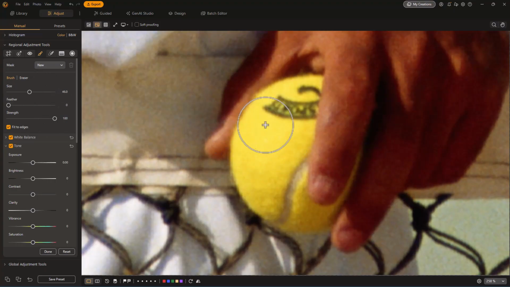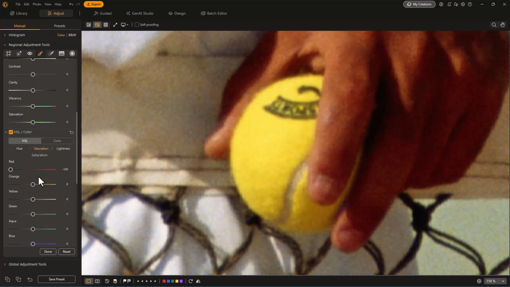And I'll increase the size of the brush. And we'll brush the tennis ball. And again, if I go where I don't want to go, I turn on the eraser option, and I can unmask. So that's good enough for an illustration. Let me click the brush just a little bit here. It's a slightly different color over here, so it doesn't like it. But that's enough to do it. Let's change a couple things on this one.